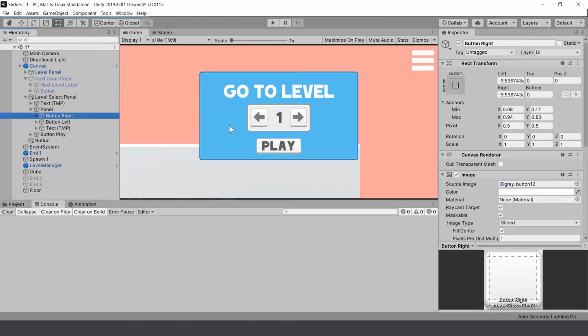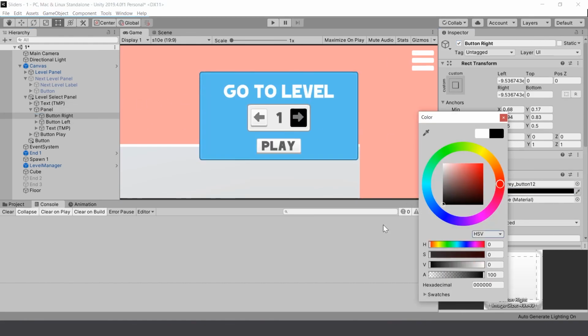So for our button, a disabled color probably looks something like that. So just say like 16. Okay.